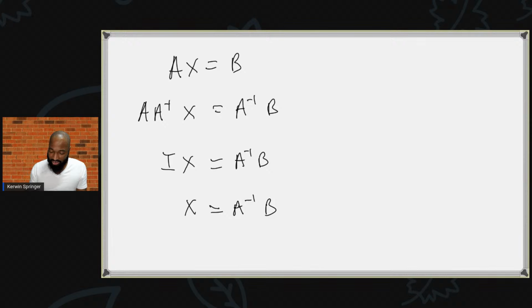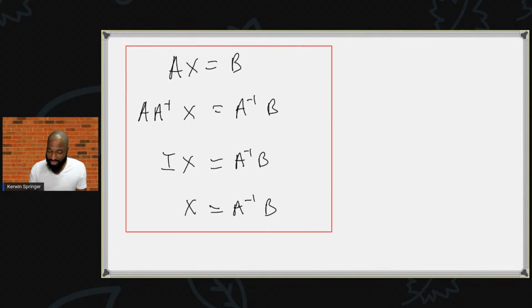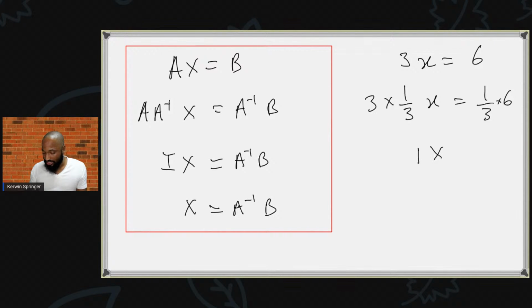It might look confusing if you've never seen it before, but it's something simple. Let me show you what they're saying. This is really saying 3 times 3x is equal to, let's just put 6. So therefore, 3 multiplied by 1 over 3, x is equal to 1 over 3 times 6. You all understand what I'm bringing out here? 3 multiplied by 1 over 3 is 1x. 1x is equal to 1/3 times 6. I'll just leave it as 1/3 times 6.